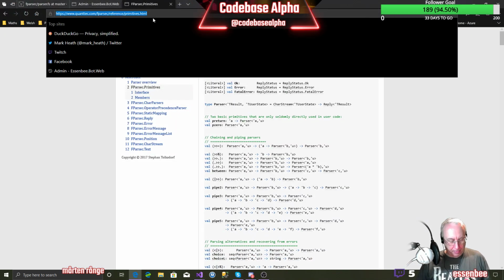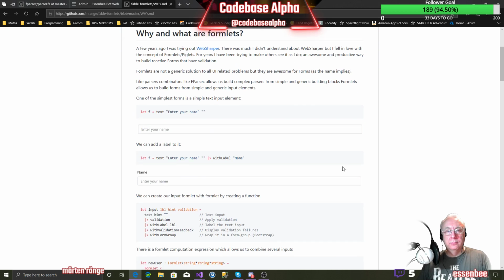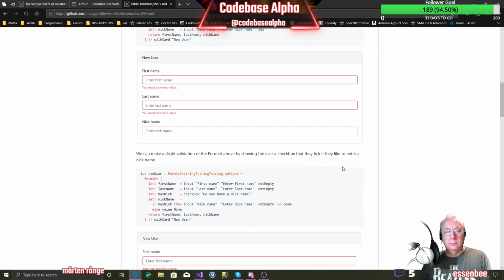So we can scroll down to how the form looks, and you can see the idea here is that I want to be able to define a form using composition and build it up. So in the simplest case, it's just a single input line. But then using composition, I build up a more and more complex form. And you can see we use this computation expression builder here. Yeah, the formlet thing. And you get validation and all of that built in, and these, like parsers, can also be combined.